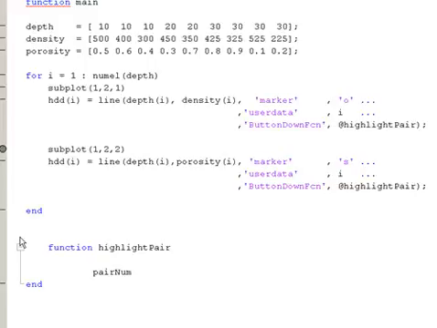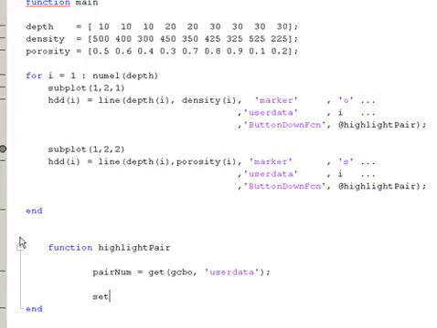And how am I going to know that? Well, I can say get callback object. That is whatever it is we clicked that called this callback. I'm going to get its user data. So now I know whatever I just clicked, that number that we set in the user data is going to be called pair number now.